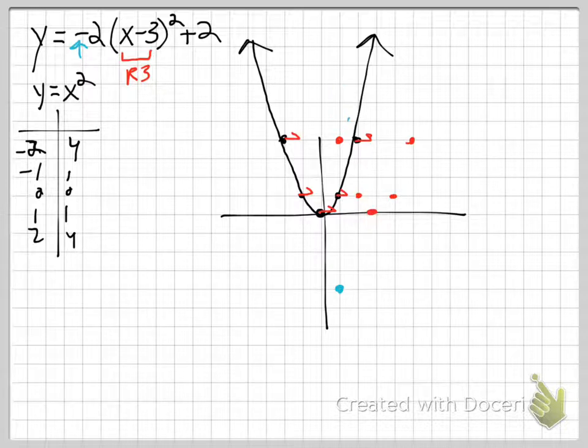So let's just do that. This one's 1 away, so it goes 1 away over here. That one's on the x, so it will stay on. And so this shows how the graph reflected over the x-axis. So let me get rid of the red here, because we've already done that, and it's not really any good to us anymore. So now we have a graph that's moved over to the right and reflected over the x. So now let's stretch it.